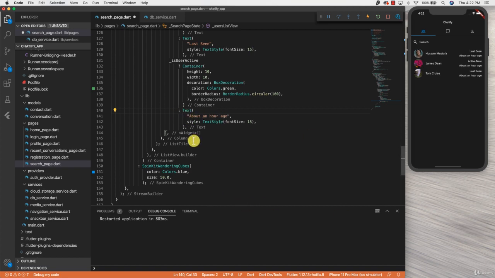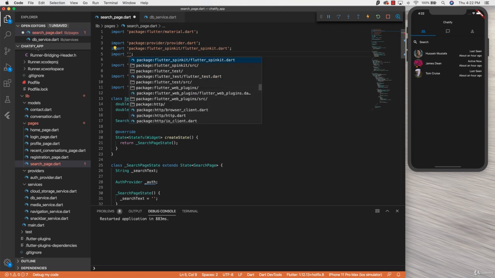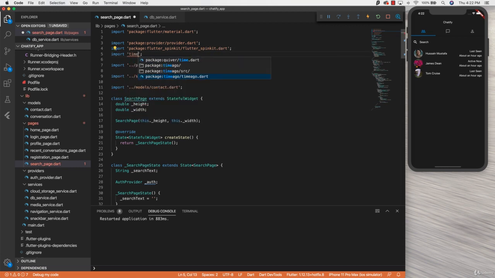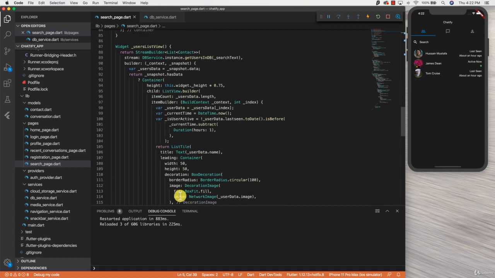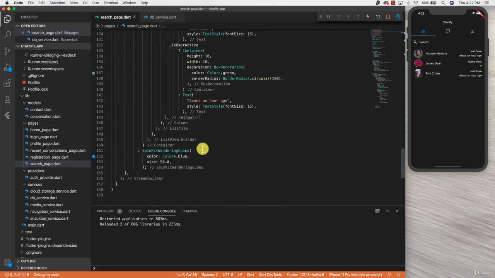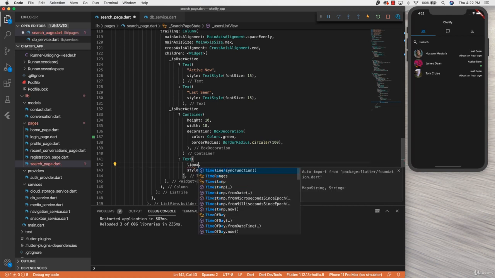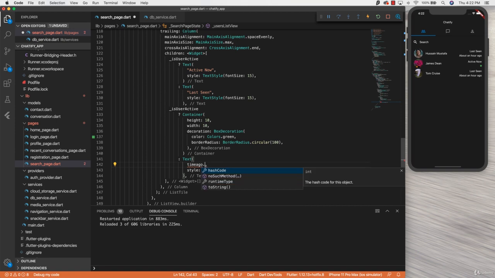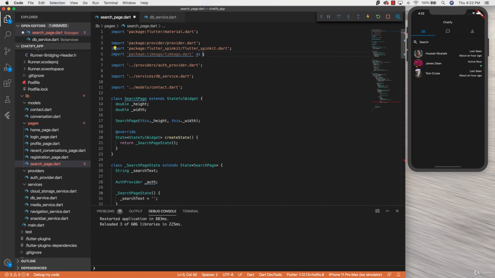The text is going to be something different now. First we'll go to the top and import our time ago package. This was a dependency added inside of our pubspec.yaml file. Once we have our time ago package imported, we're going to go down to the widget that we were working on, which was this one. Here we're going to take our time ago module, and we forgot to import it as time ago, so I'm going to go to the top and set it as time ago.